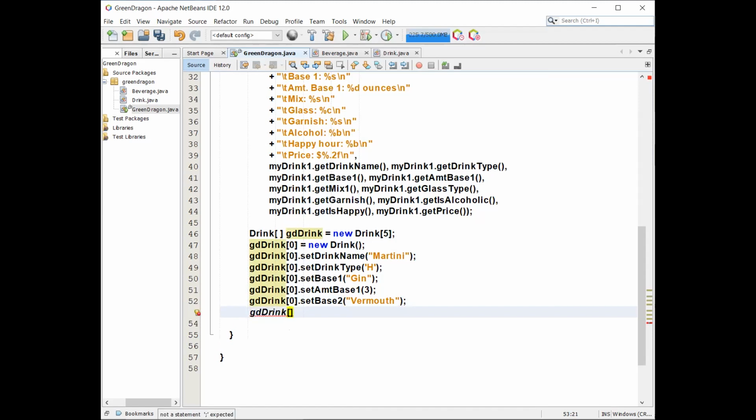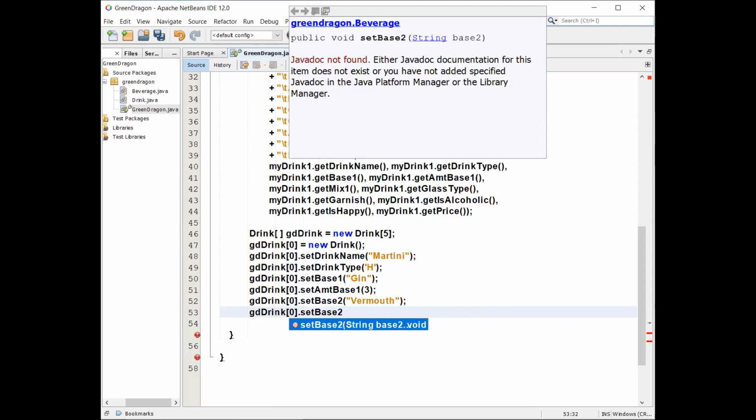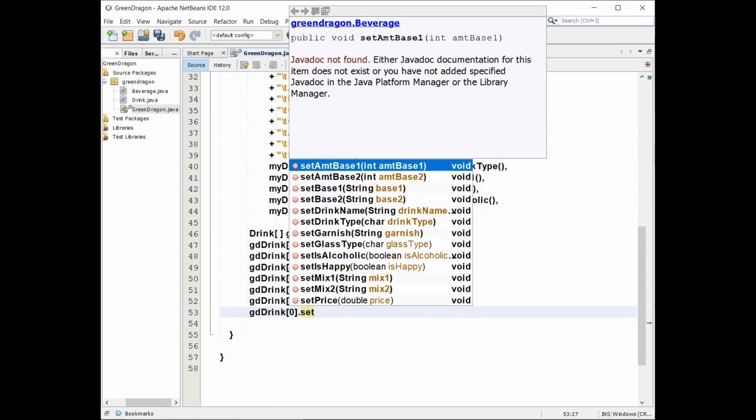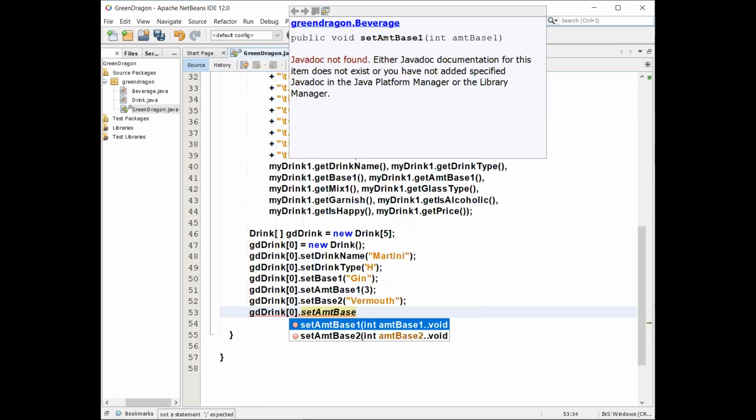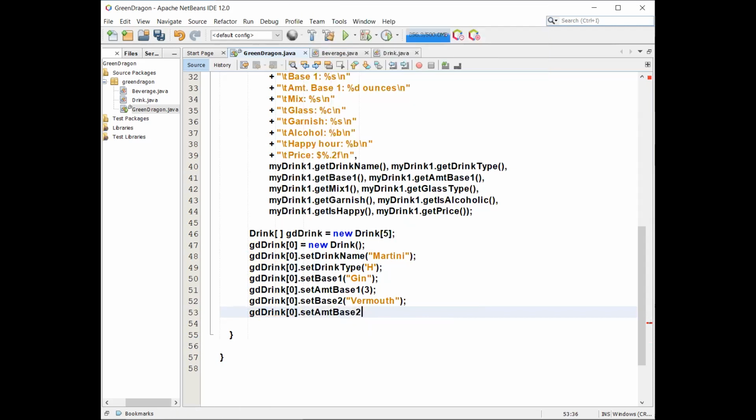And then amount of that is... set base 2. Oops. Amount base 2. We'll say it's only 1. It's probably not even that. It's a splash of vermouth.